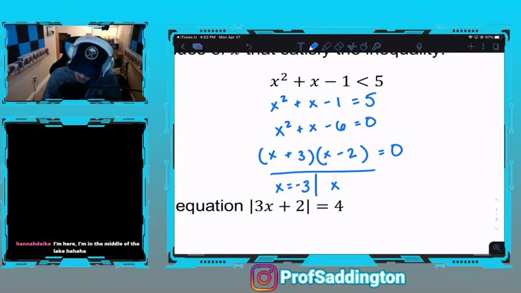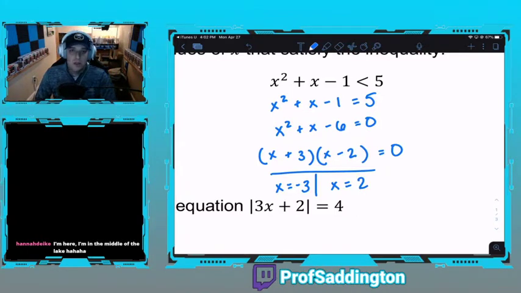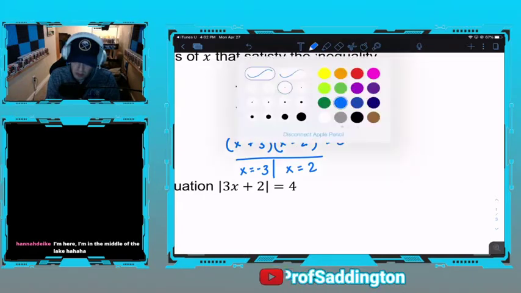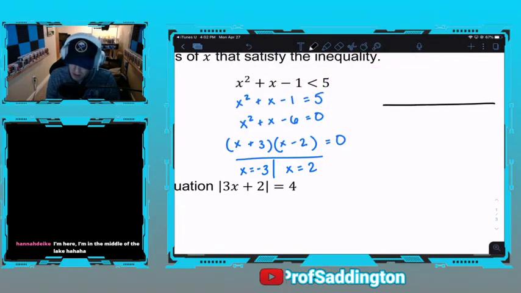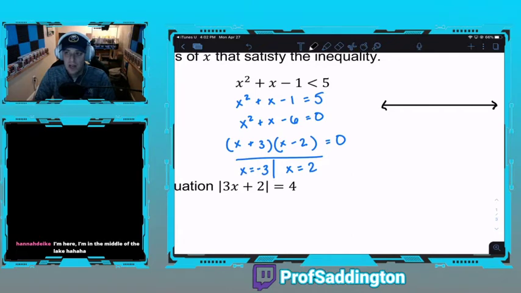And now when we solve it, we'll have x equals negative 3 and x is equal to positive 2. So those are two solutions if we started off with an equation, but this was an inequality. When we did inequalities, we had to make sure that we drew a little number line afterwards, and figure out if they're open or closed circles. We did something called a test point to figure out if the lines go in or out. Hopefully that's sounding familiar because we did it just a couple weeks ago.